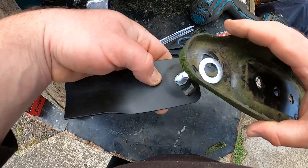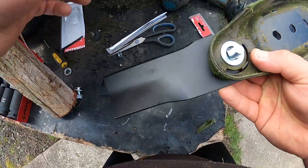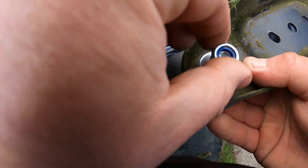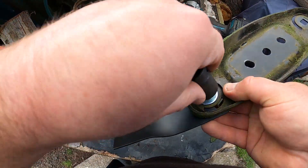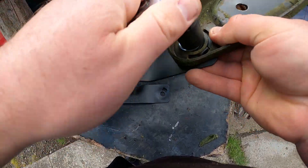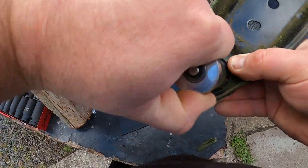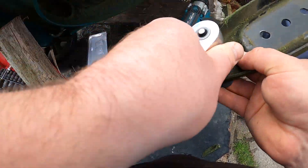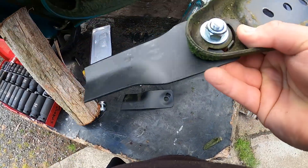You can't put these on the wrong way. What we've got to do is put the tension washer on the blade first, then put it through underneath. We've got to get it lined up with that square hole and drop the washer on like that. Then we put our nylock nut on — it's got a piece of plastic at the end that grips when you tighten it. This is a 17mm and I'll just do this up by hand. I could use the impact driver but we don't want to cripple anything.